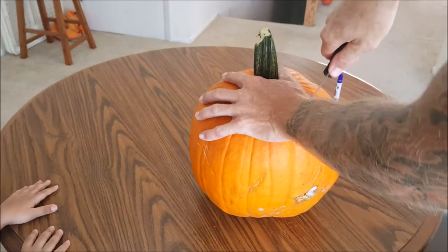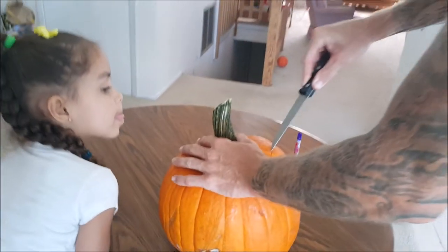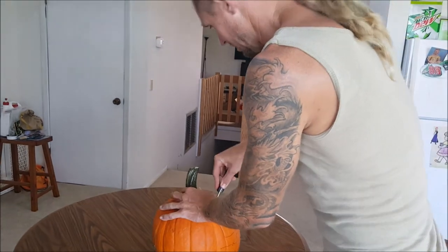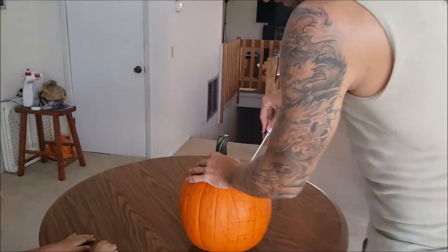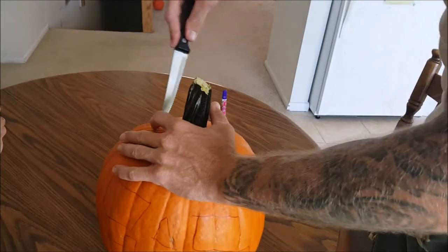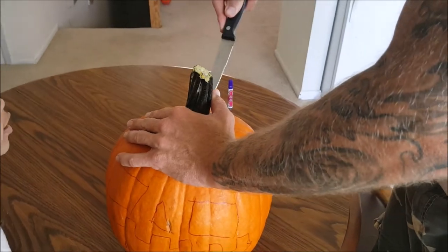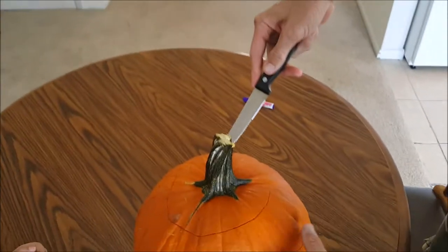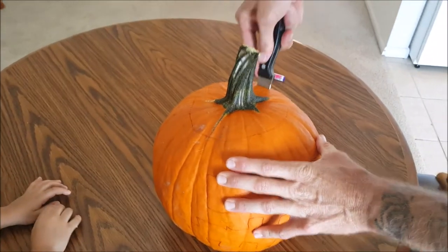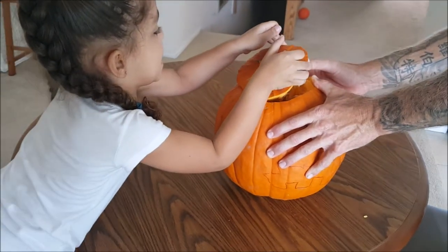Come on, the eyes. Please stay back — I know, while I'm cutting you stay back. Whoa, look at that big cut! You gotta take the top off so you can stick your hand in there and get all the guck out. Oh, and that guck is over here. I need to plug it up — pick it up!